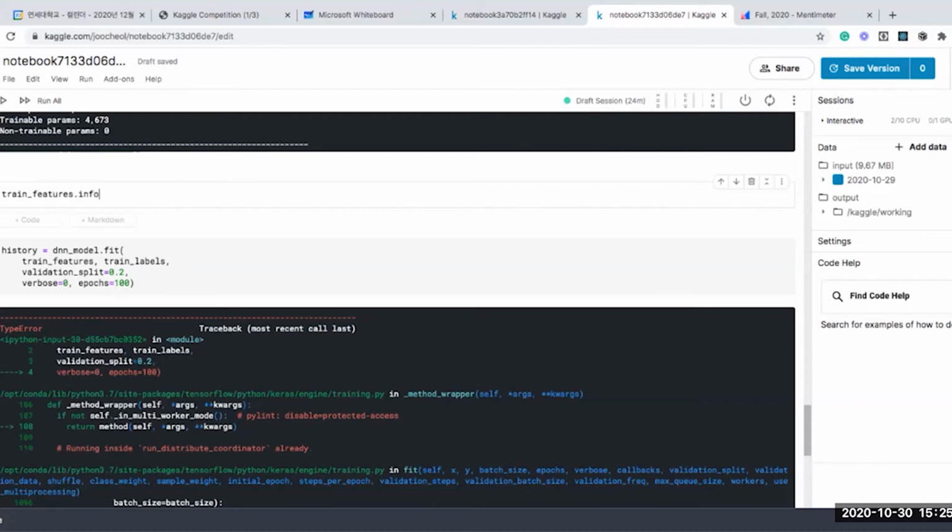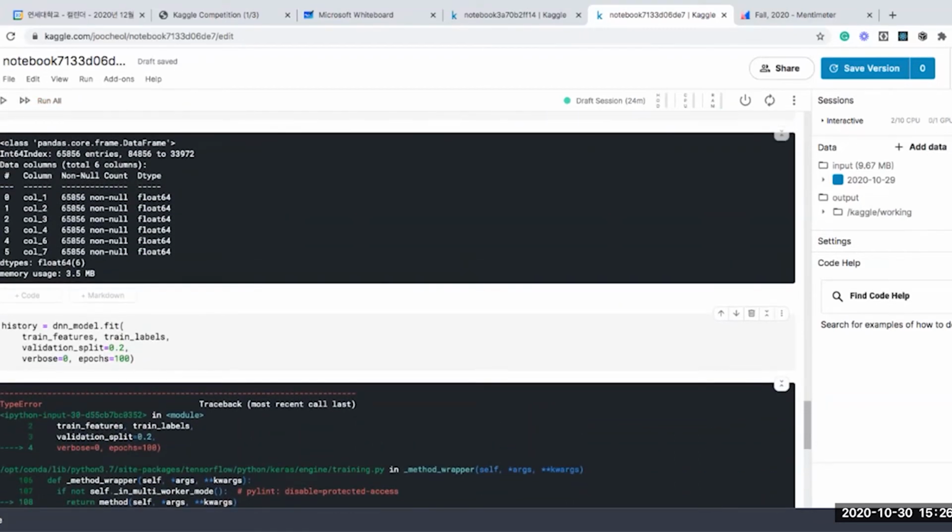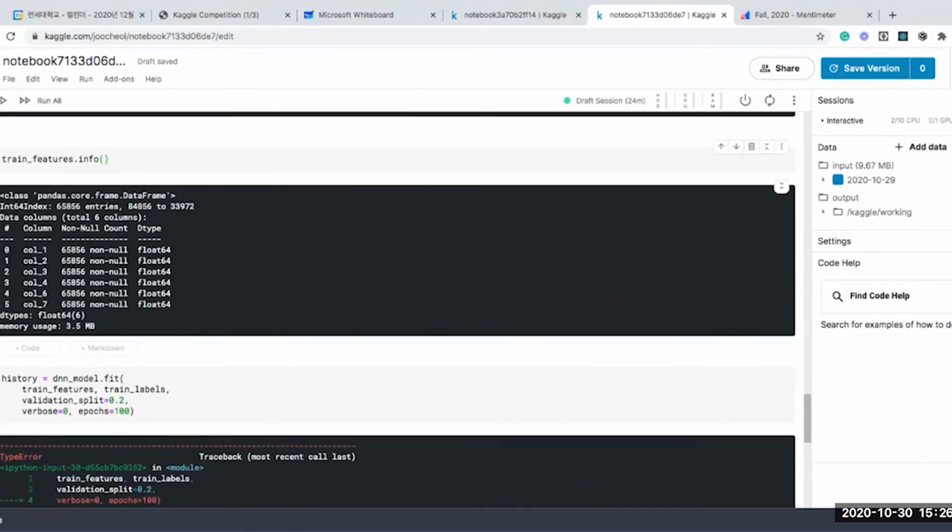Start. Maybe I can change it to NP array.